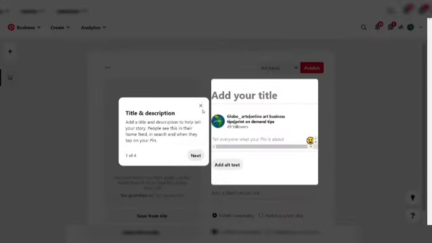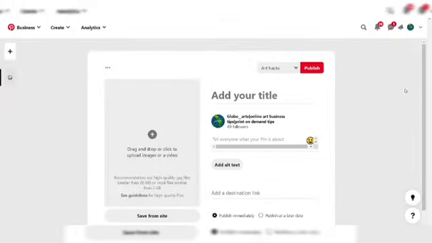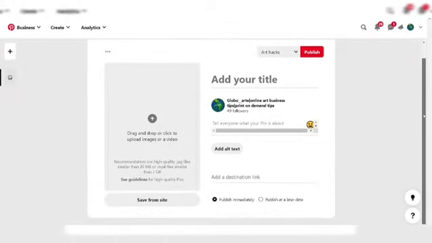You're getting a lot of options. You can add the title and the description of your pin over here. So what we are going to do is paste the link over here as a destination link, and I'm going to remove the header code that we have on the link, because that was the header code meant to place it on our website. So we need to remove that header code from our link, because if we don't remove that, then we won't be able to get a destination link for our pin. So let's remove the code.